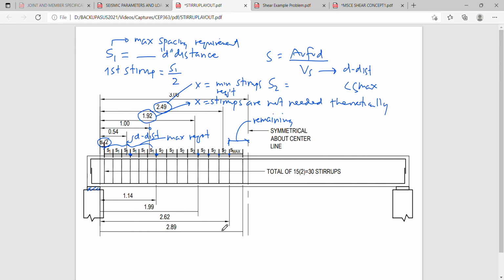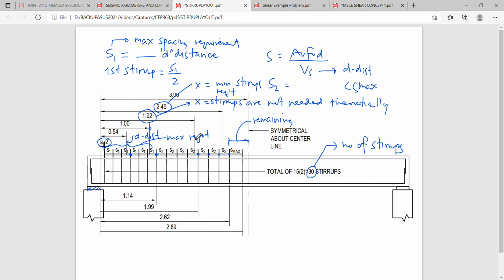So that's how we arrange the stirrup, and then we count it, and then if you double it on this left and right side, you will come up with 30 stirrups. So this is actually irrelevant to the construction workers. What is relevant for construction is this number of pieces. Yung ito hindi na nilalagay sa plano ito, no? Ang nilalagay na lang kung ilan yung stirrup na kailangan mo. Kasi hindi naman nila naiintindihan yan, no?